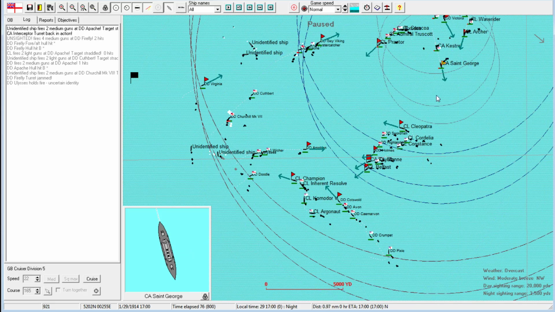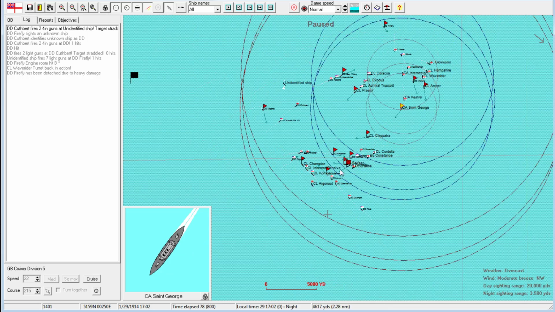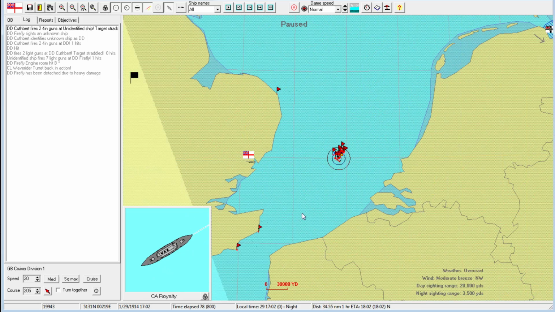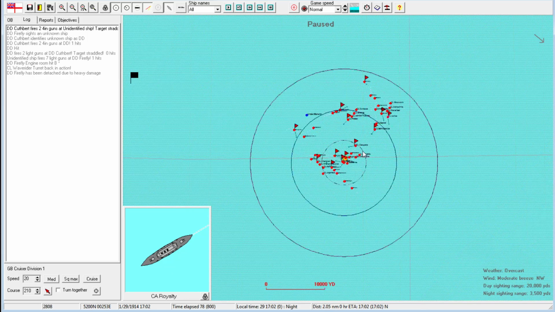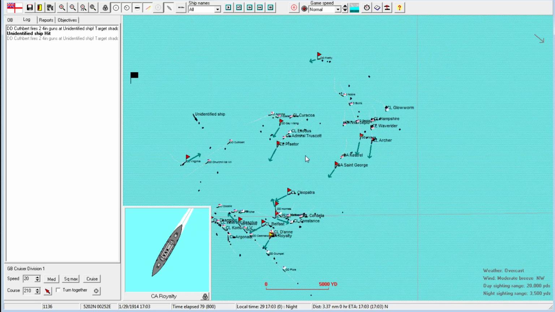So far no torpedoes hitting at all. We're just in a stalemate. We're going to fall back as well. We're just going to pull back down, south, southwest, head towards Dover, towards the narrowest part of the channel.